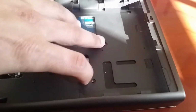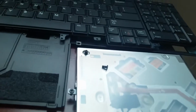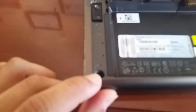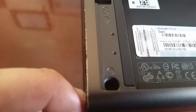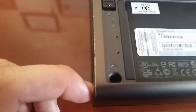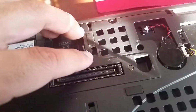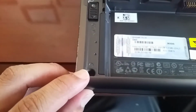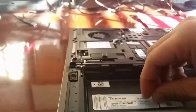So flip that over because this is where the CD drive goes, and it's got 2 screws right there, which I got separated right there. Another screw will go here. You can faintly see it, but it's got a P there. And there are 2 more. This one right here and this one right there. They got P's, so palm rest. So these screws.